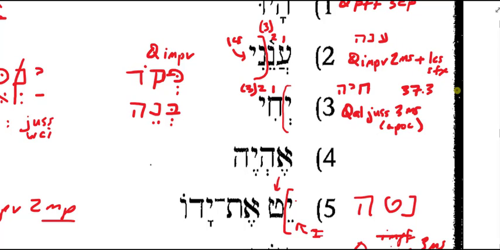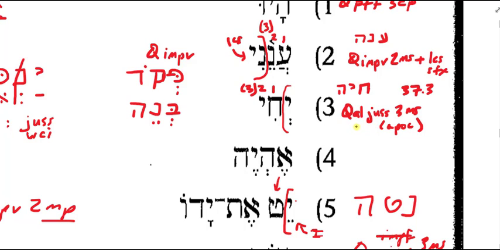37.3. You have the forms chaya and haya. And what I want you to notice is that for your Jussive 3MS forms, you have yehi and yechi. The imperfect would have been yeh, but when we apocopate, we end up getting a vocal shva under the yod and the hiriq under the chet, and then the yod here. So yechi. So this is going to be translated as let him live.